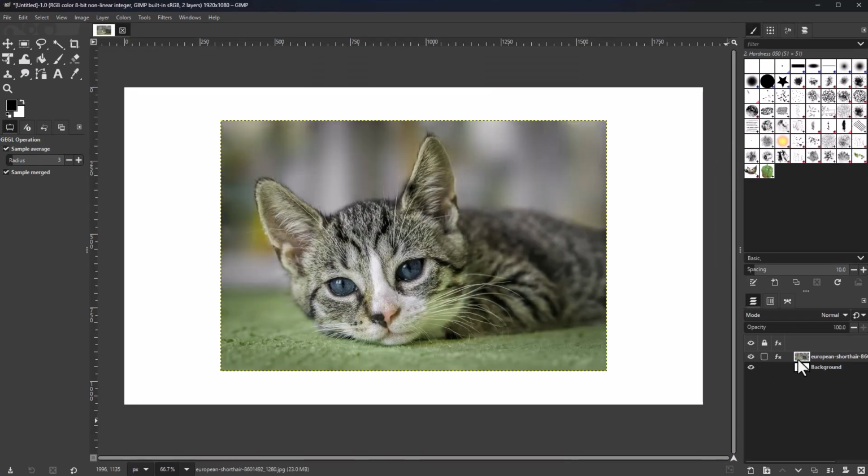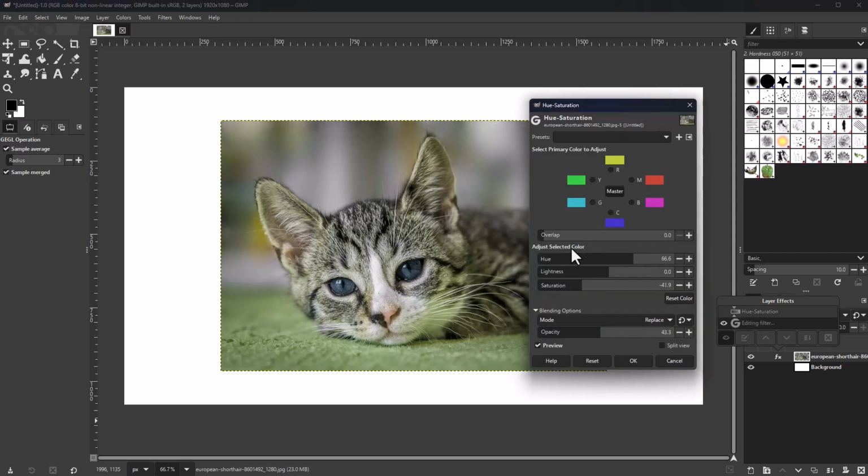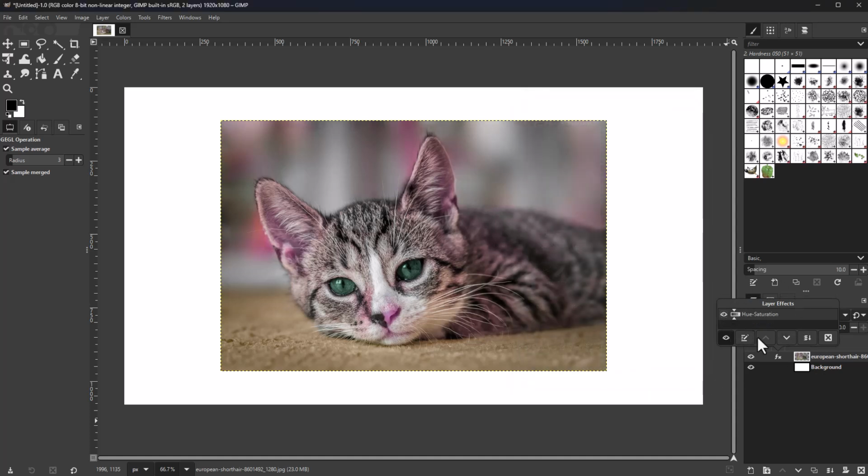Like in this case where we have a simple hue and saturation on our image, we can simply get back to the filter by going over to where we have the effects, click, and you will notice that as many effects or filters that we throw in here, we can actually see them. If we'd like to make edits to these filters again, we can easily double click and proceed to make the changes that we want directly here. And of course you would notice that this automatically updates as we make these changes, and once you're done you can click on OK and you'll be able to have that right here. It's also worth mentioning that you can turn off all the filters if you want, and you can turn on just the specific ones that you want to work with, depending on the number of filters that you have right here.